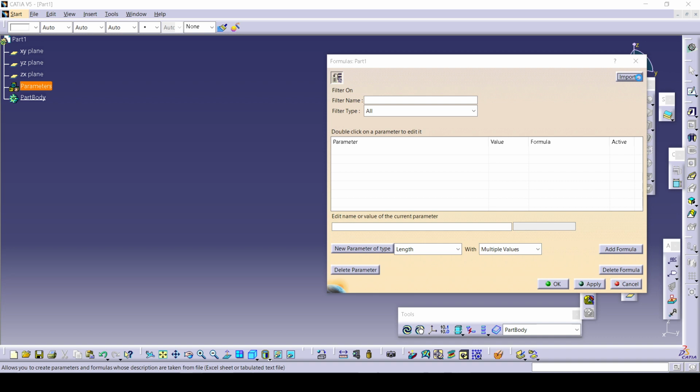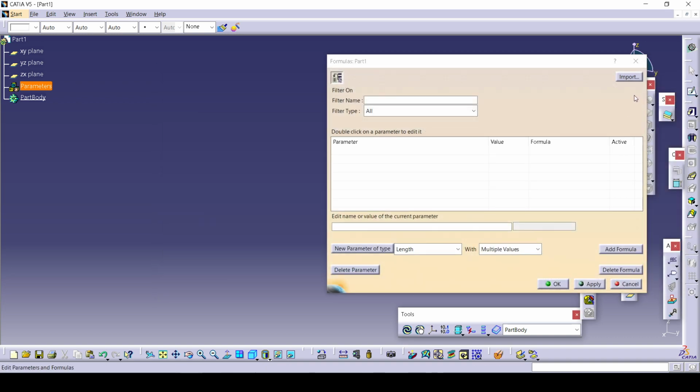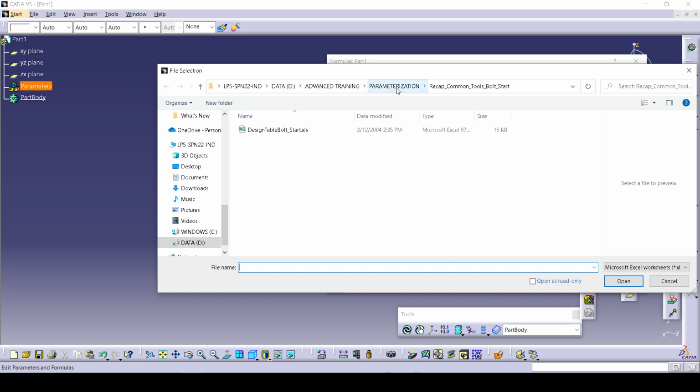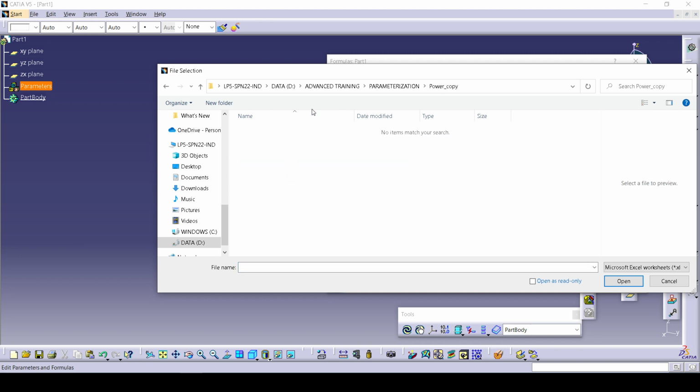Or you can directly import the parameter. I'll show you one of the parameters. Let's say I want to import this parameter.